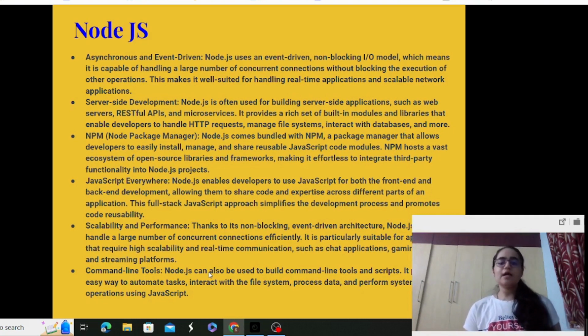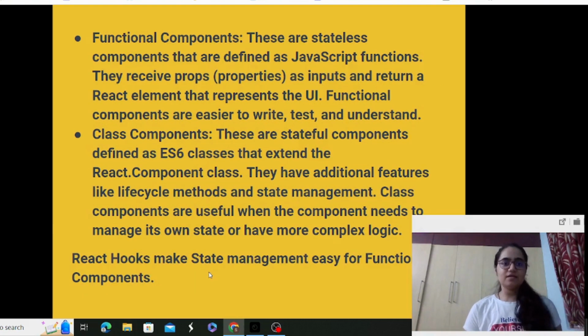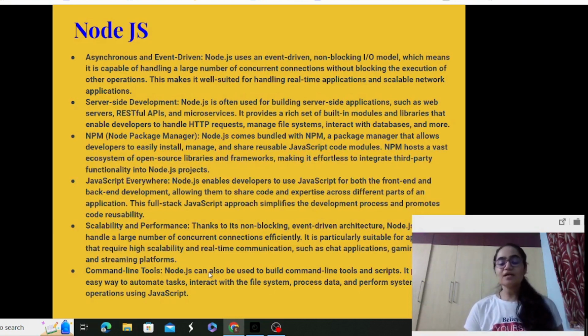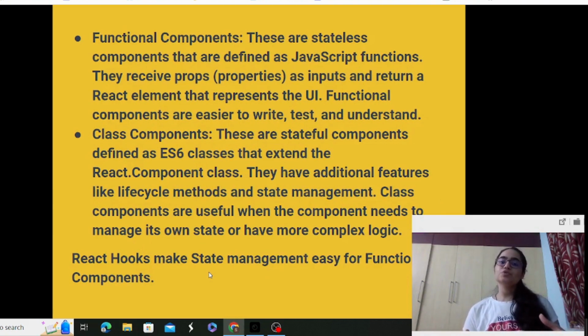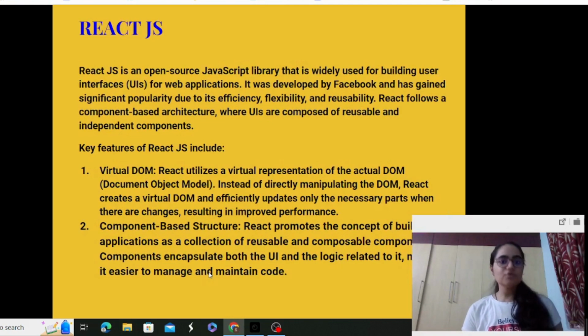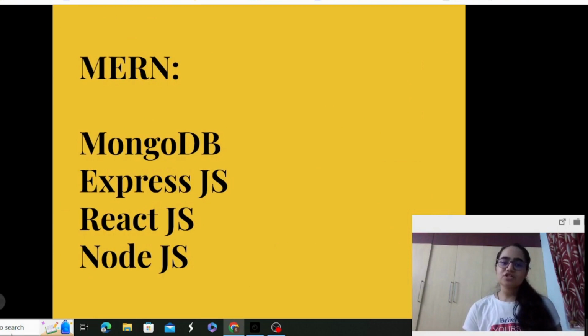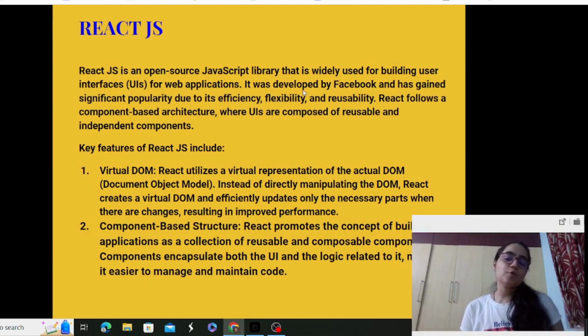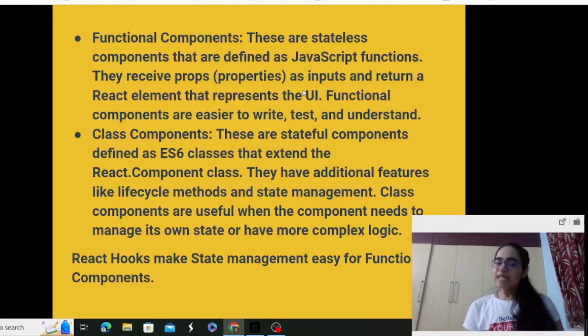Coming to Node.js. Now, basically, I would like to divide this particular video. I feel that people would watch more, and you would be able to grasp the concepts more in depth, understand and practice them when I divide these videos. So let me conclude this video by saying about React, giving you the introduction of MERN Stack, which is in part 1 of this series. And I've also explained the very important concepts of React JS. I'll also be demonstrating all these components of React JS and the other stacks in the VS Code environment. So for now, happy learning, and this was all about React.js.